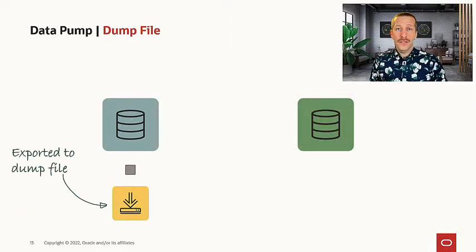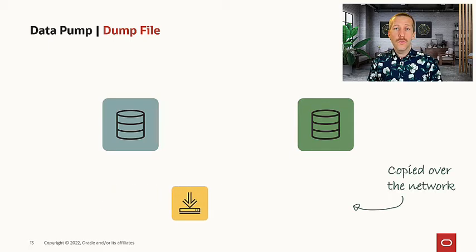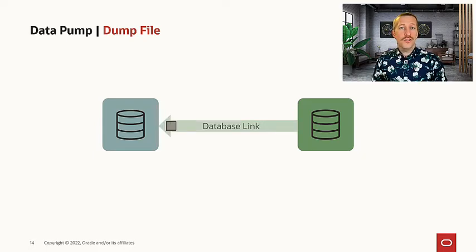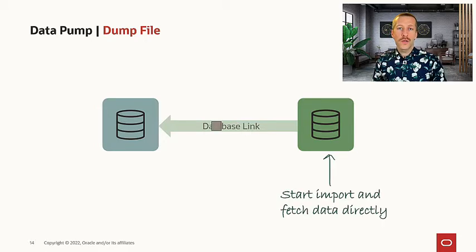Now let's talk about Data Pump in detail. You can use Data Pump basically in two ways. First and most common is Data Pump in dump file mode, where you can export the data into a dump file, then transfer that dump file somewhere else and import from that dump file into a new database. In addition to that, you can use Data Pump in network mode. Here, you simply start the import directly in the target database and then import all the data over a network link. This can be very handy in some situations.